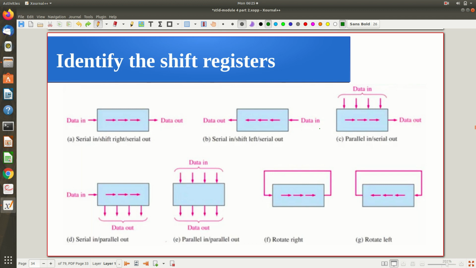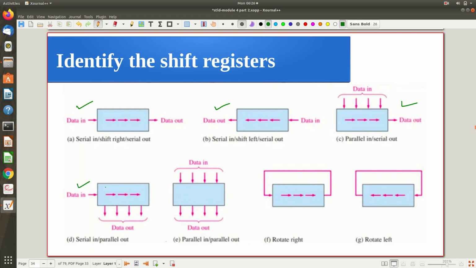Now this is something we have already seen, and I'm asking you which of these are shift registers. Who is doing the shift operation? Here it is shifting information towards the right, so it is a shift register. Here information is shifted towards the left, right? Here you are reading the data in parallel, but still you are shifting information. In these two cases, data is coming in serially and going out serially after shifting. But here data comes into the register in a parallel way, so all bits are stored simultaneously, but we take the data out in a serial manner, and at that time the shift will be there in the background.